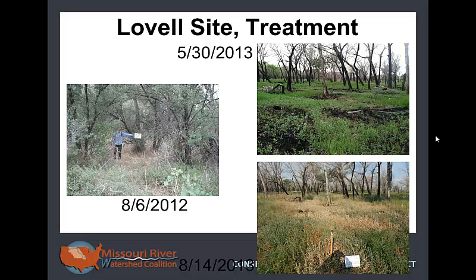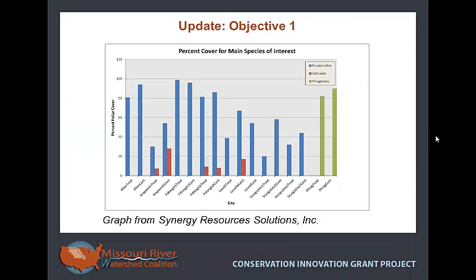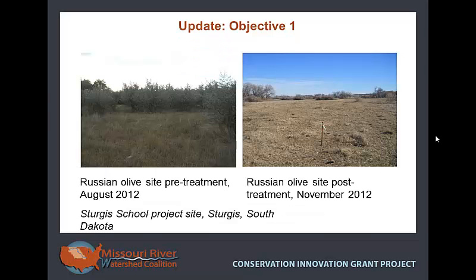The only problem with that process was this summer, after the first year of work when we had the baseline data, as you can see in the pictures on the right, there was a rangeland fire and it burned through the whole system. So not really sure what we're going to learn. I threw this slide in here just to show you what the percentage of cover was. A lot of the project sites were 70 to 80%. So we were dealing with some pretty tough stuff. Here's a picture of one of our project areas outside of Sturgis, South Dakota. As you can see, a pretty dramatic difference once we did those mechanical removals and did the stump treatments.